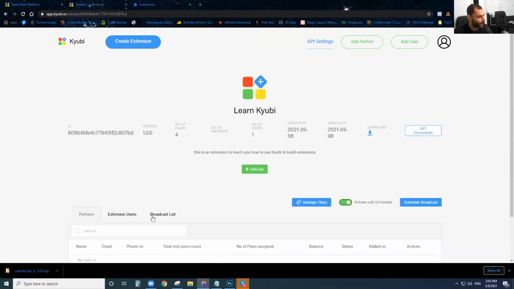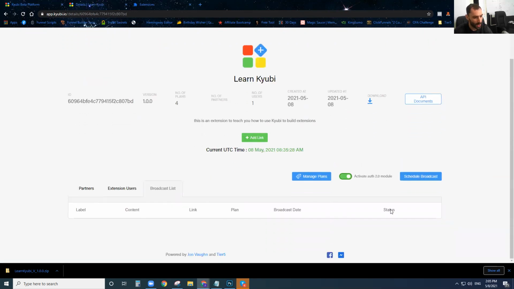It also comes inbuilt with your broadcast abilities. So it has your plan levels, which are known as user roles in the development world, and it also has your broadcast functionalities. And you can go in and turn auth2 off if you want to.